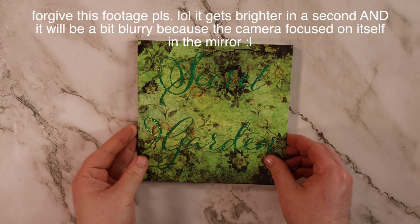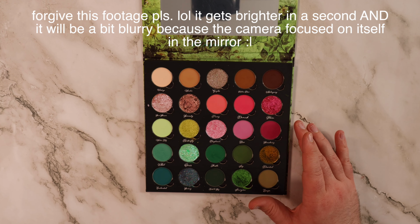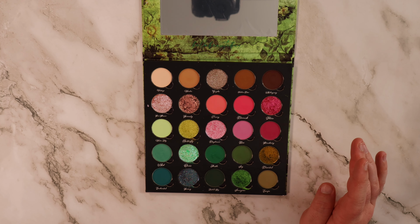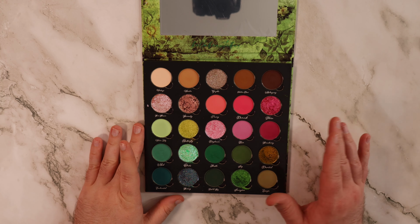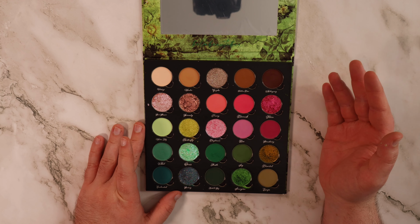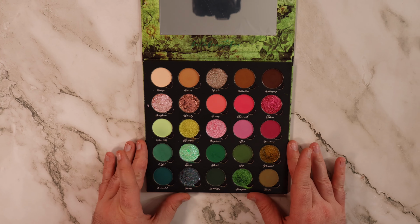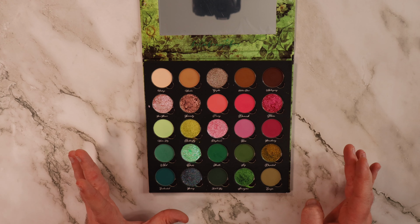So here is the Secret Garden palette. When I'm thinking about condensing this palette, I want to get down to 10 or 12 shades, because when I look at this, I'm overwhelmed, and I know I'm not going to use a lot of the shades in here regularly if I were to keep this. I'm typically drawn to neutral shades, so obviously this top row is very lovely to me, but I want to keep the essence of the palette as I navigate this, because if I were to make my own version of this palette, I would still want it to challenge me a little bit and have me go out of my comfort zone a little bit.